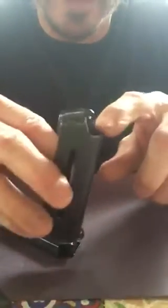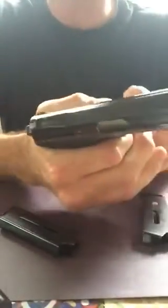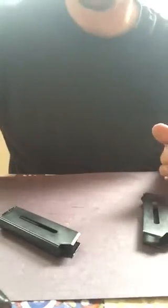Now, I have a magazine here that I've already done, which is this one. This is an aftermarket one. And as you can see, I don't have the perfect little angle like the factory one does. Mine's more kind of rounded, but it still works. This one did the same thing as the other one. It would not chamber a round. After I modified it, works perfect. I've shot 50 rounds through that and no issues.